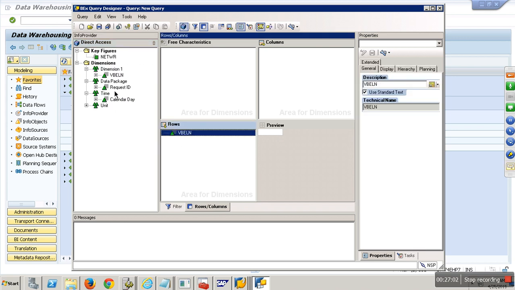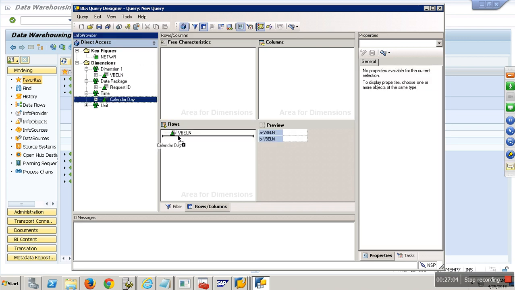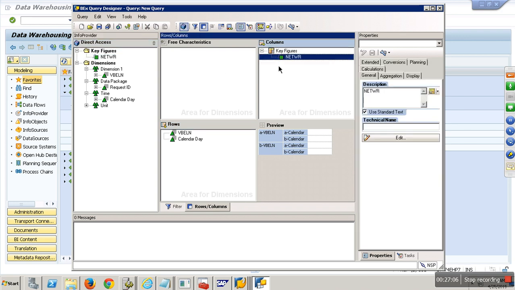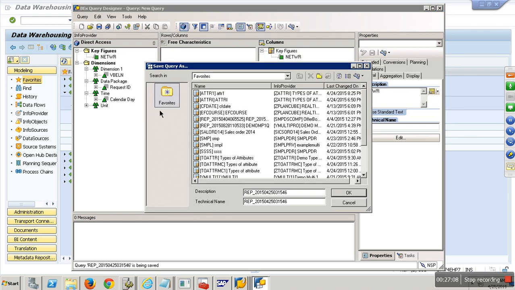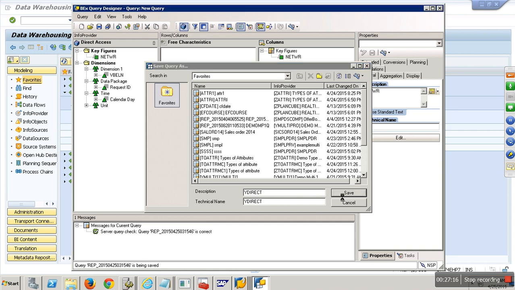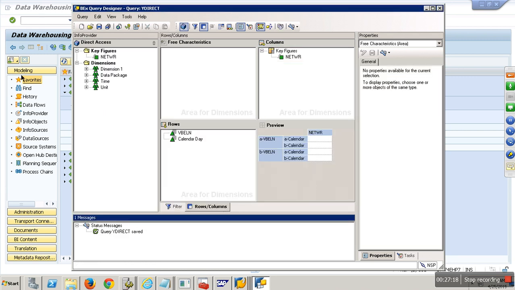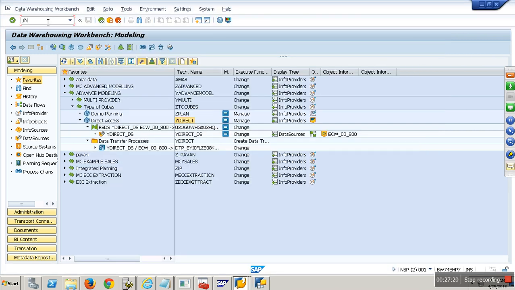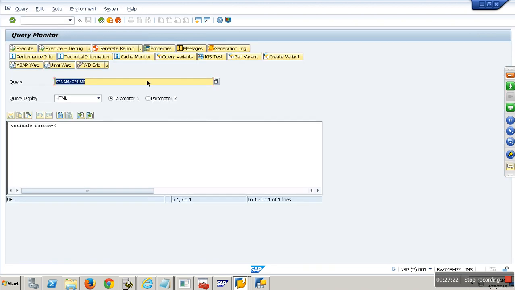So I'll say VBELN and some date. Did I do any loading? No, right? That's it. And if you go to RSRT and you get the results out, where is this data coming from?